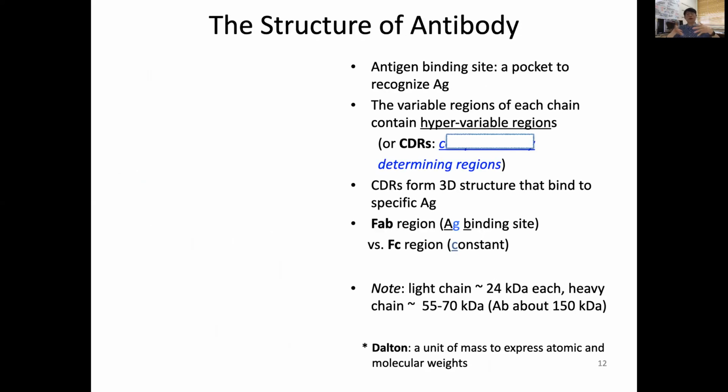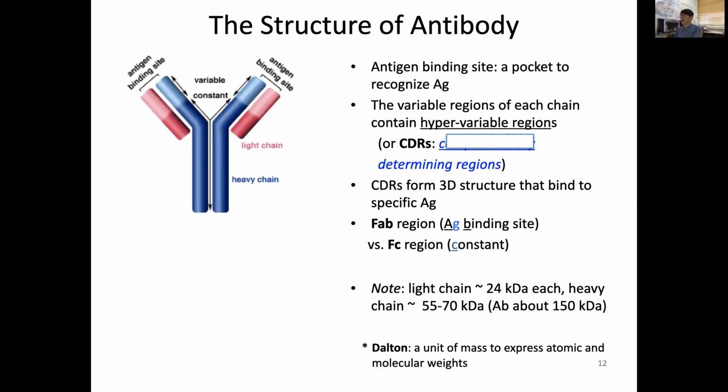So let's get a little more specific into the structure of antibody. An antibody should have a site which recognizes and binds the antigen. So it has a pocket. A typical antibody has two arms, so it is bivalent, okay? It looks like this. It's a Y shape. You can see there are 4 chains, 2 are short, which in terms of mass we call light chains, and 2 are long, which are heavy chains. And you see that the binding sites are the 2 tips. We call that the antigen binding site, which is composed of both light and heavy chains.